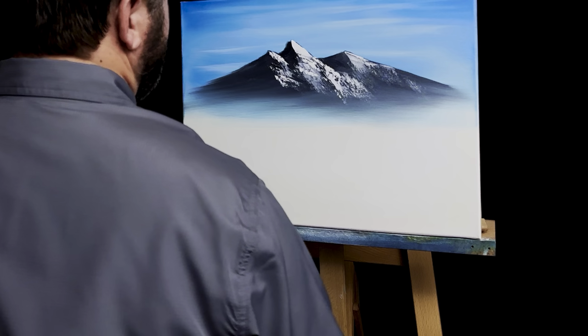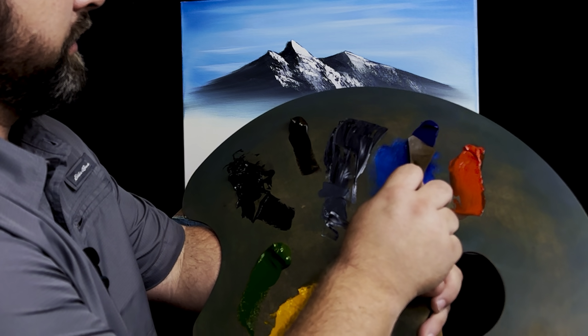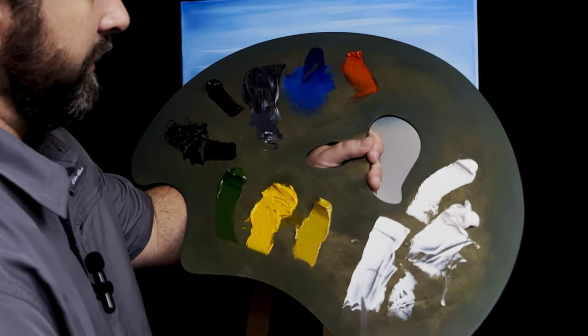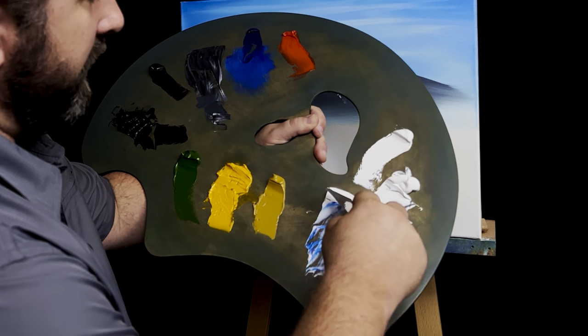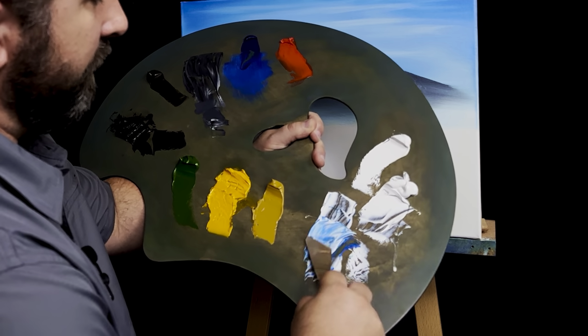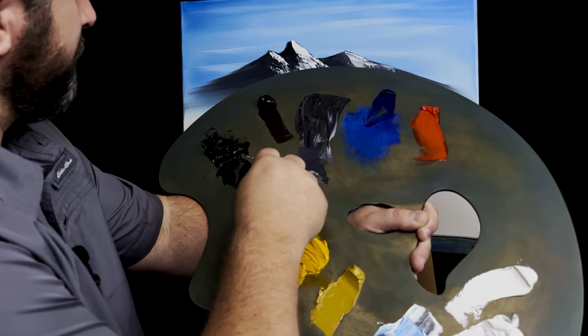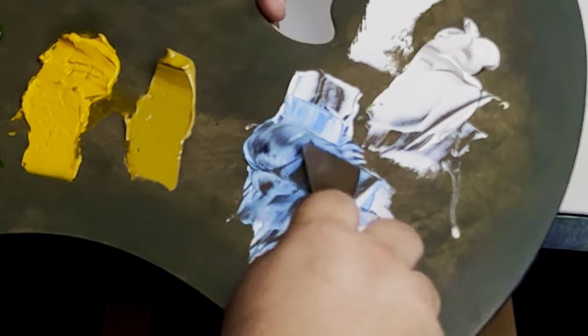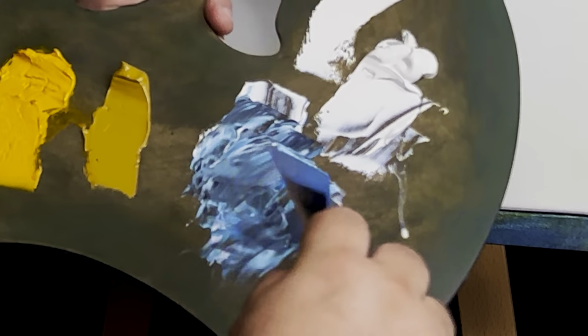All right. Let's start working in some shadow color. And for that, I'll just get a little of this blue. And we'll put it right in there. Right in there where I had that white already pulled out. That's pretty bright, so I'll take a little black and add it to that. And mix it up. Let's see what that looks like.